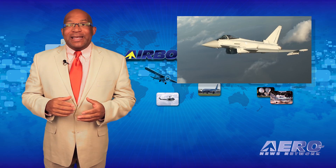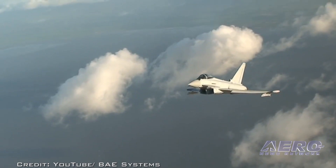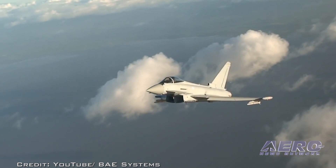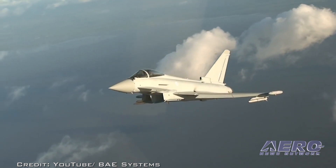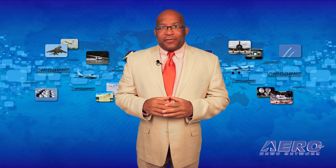British test pilots from BAE Systems are performing the ultimate test drive of the Eurofighter Typhoon combat jet before delivering the aircraft to customers. Each Typhoon is pushed to the limits for up to 60 minutes as part of the flight acceptance testing. That's it for today's trip around the patch.